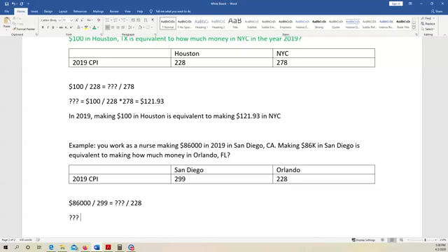And how about those question marks? Again, this is one equation, one unknown problem. I need to move 228 to the other side of the equation so I can figure out the question marks. So that means I can simply multiply 228 on both sides of the equation, right? So what do I get here? 86K divided by 299 multiplies 228 equals, I need a calculator.